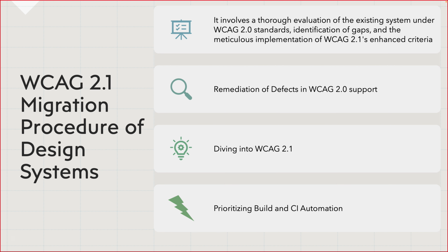Now that your application is 2.0 compliant, you add 2.1 compliance. And the last step is adding automation in your build and CI to ensure that these checks for 2.0 and 2.1 happen every time your application goes to production. So accessibility should not be an afterthought. It should be the best practice to add support when you're building the application.